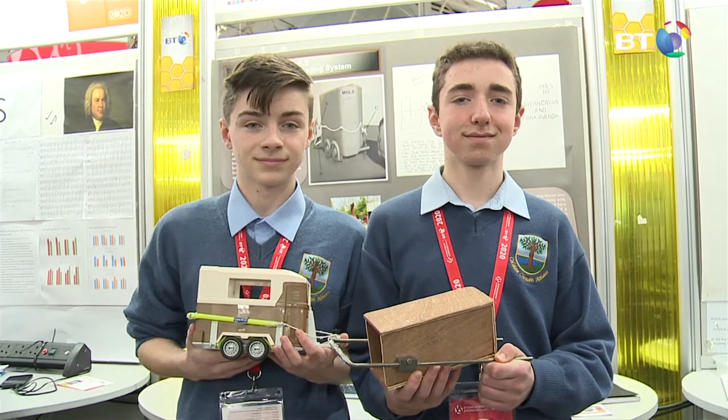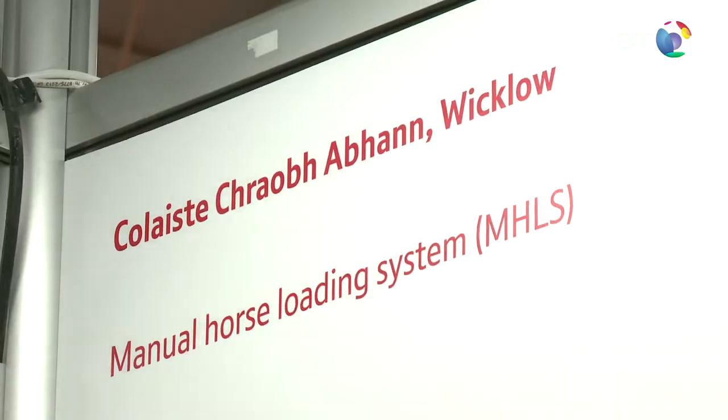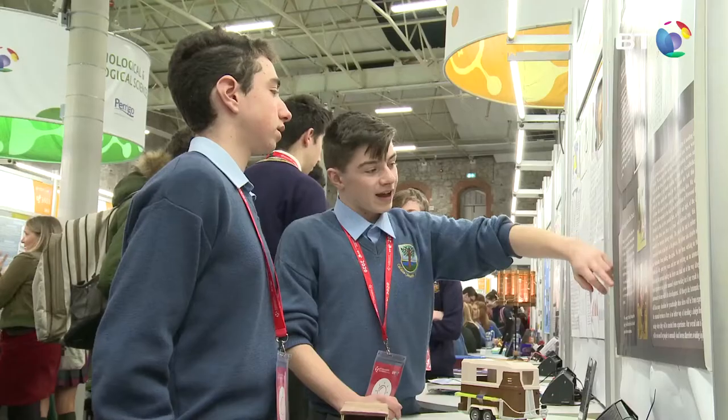Hi, I'm Dylan Crine and this is Sean Kavanagh. And we're here from Colaiste Chraobh Abhann in County Wicklow. We're here with our manual horse loading system. It's designed to prevent injury to horses and rider when loading.